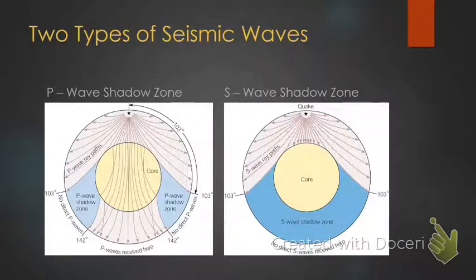So what does that tell us? Well, if there was an earthquake at the North Pole, all of our presents would get destroyed, but also there would be no S waves detected anywhere below 103 degrees south latitude. In the right-hand diagram, you'll notice that there are no S waves detected if there was an earthquake at the North Pole. However, P waves are able to travel through the Earth's core because P waves can travel through a liquid, but S waves cannot. Because of these shadow zones, these shadow regions where seismic waves can't be picked up, that's how we know that the outer core of the Earth is liquid.